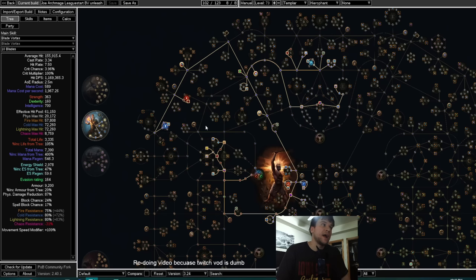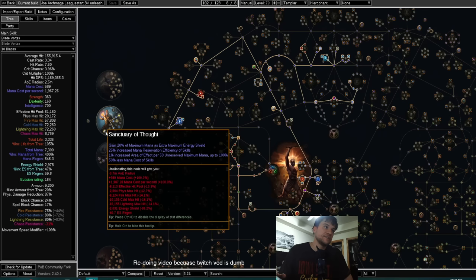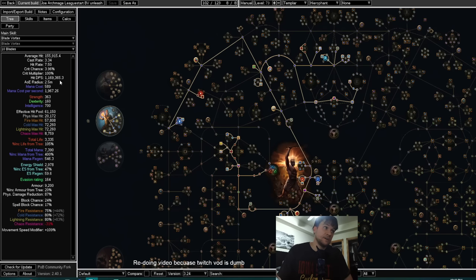Now, Blade Vortex is not a very good leveling skill for one main reason. It has a really small radius. But the nice thing is Sanctuary of Thought, if you can get to 5k mana, which you should be able to by white maps. This is a dumpster character, I'll show you again in a second, with 7,400. And by 5k, you can get 100% increased area of effect, which is enough to, coincidentally, make BV feel like a real skill again. Because 2.5 meters is not bad. That's like a Righteous Fire radius at 2.5 meters.